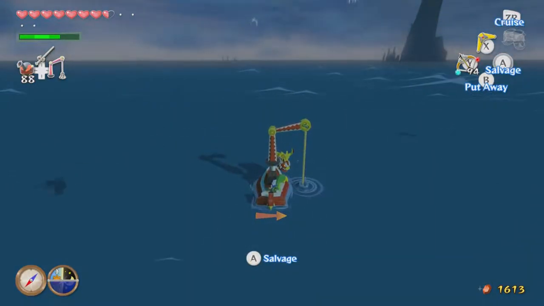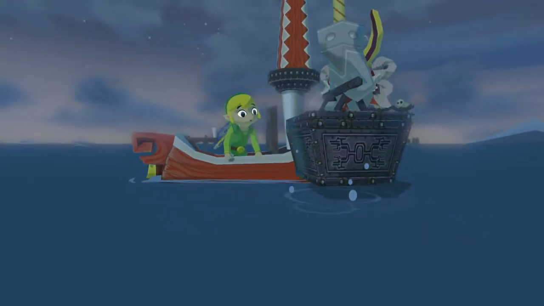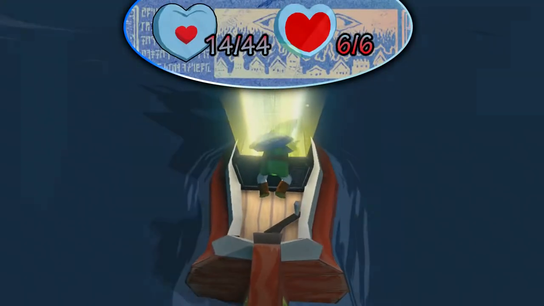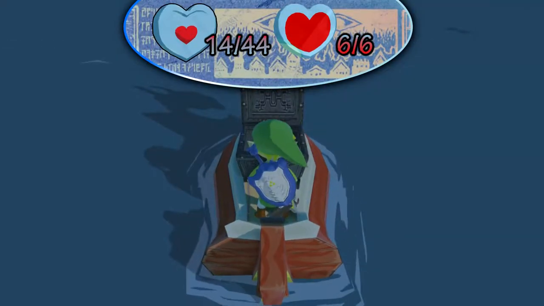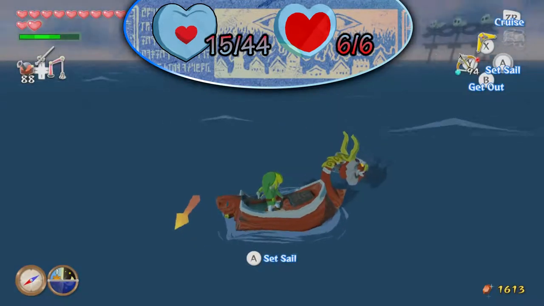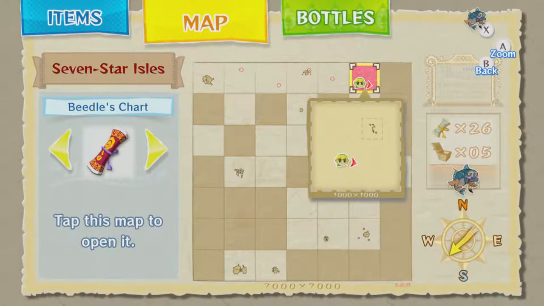Try here, see what we got. I was gonna say, I better not miss, since I don't know where that is. It's interesting how it's just a small shiny spot, too. I mean, it makes sense, because the big shiny spots are reserved for treasure charts. But it's weird that they don't make some significant, like maybe a bigger shiny area. You got a piece of heart! You've collected three so far. Yay!